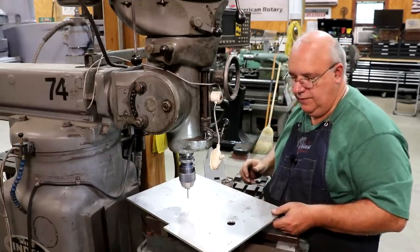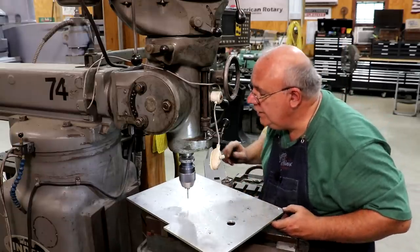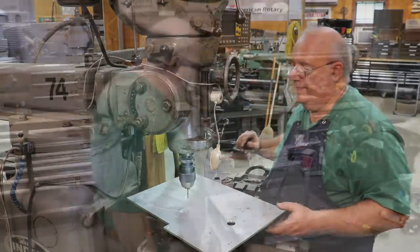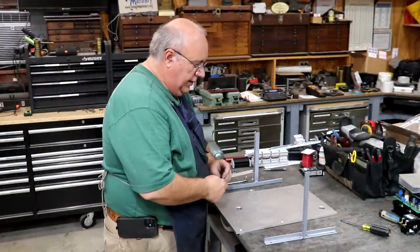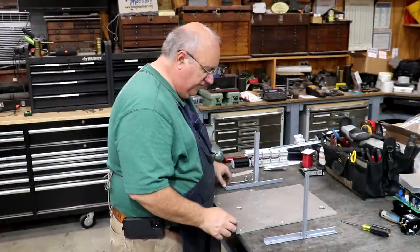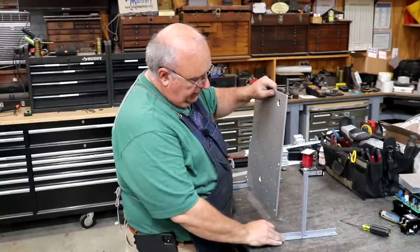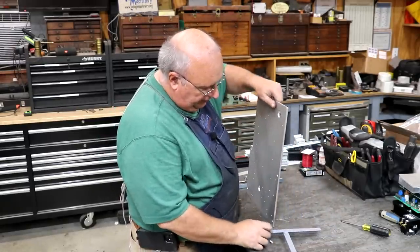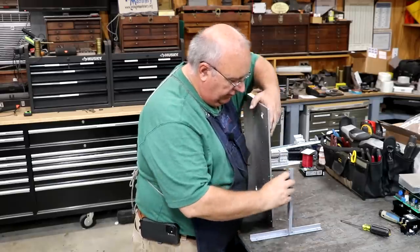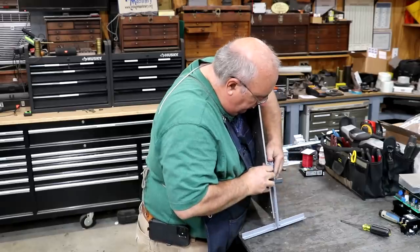All right, I think that's it. If I counted right, we got 32 holes that we tapped in here. I think we got them all. So now we need to go ahead and get our panel put back on its feet brackets over here. We made these in a previous video and got all the holes lined out for this. So I got some countersunk holes here already drilled and ready to go.